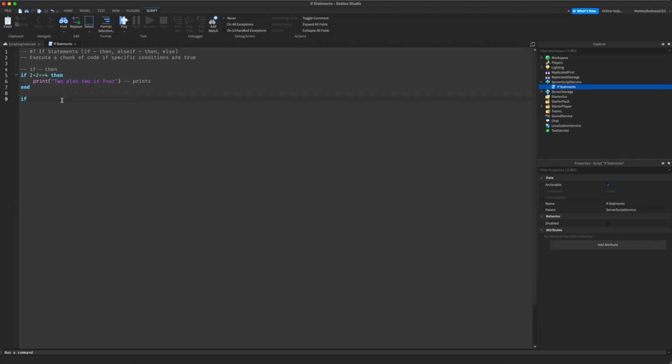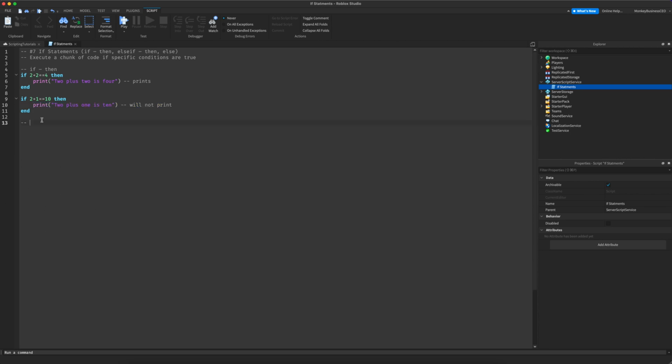So I'll give you another example. However, this time the condition will not be met, so it's going to be false. So we're going to do if 2 plus 1 is equal to 10, then print 2 plus 1 is 10. This is not going to print. This is false, so it's not going to move on to this chunk of code. It's going to ignore this and just move on to whatever we have next.